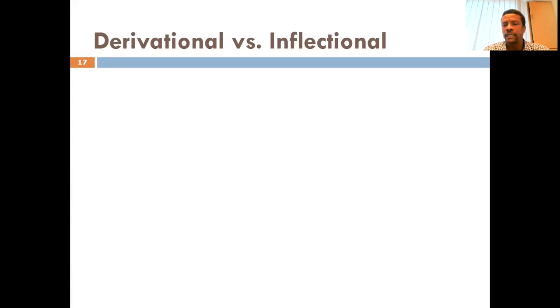Then after that, we have seen three basic kinds of word formation methods that we have in many languages. The first one is affixation, which means attaching a morpheme to a lexical item or a lexical term, where the attachment can be before the lexical term, which we call prefix, or after the lexical term, we call it suffix, or it can appear on both sides simultaneously, and in that case, we call it a circumfix, or it might be inserted in the middle of the lexical item. In that case, we call it an infix. So we said affixation can have four different types: prefix, suffix, infix, and circumfix.